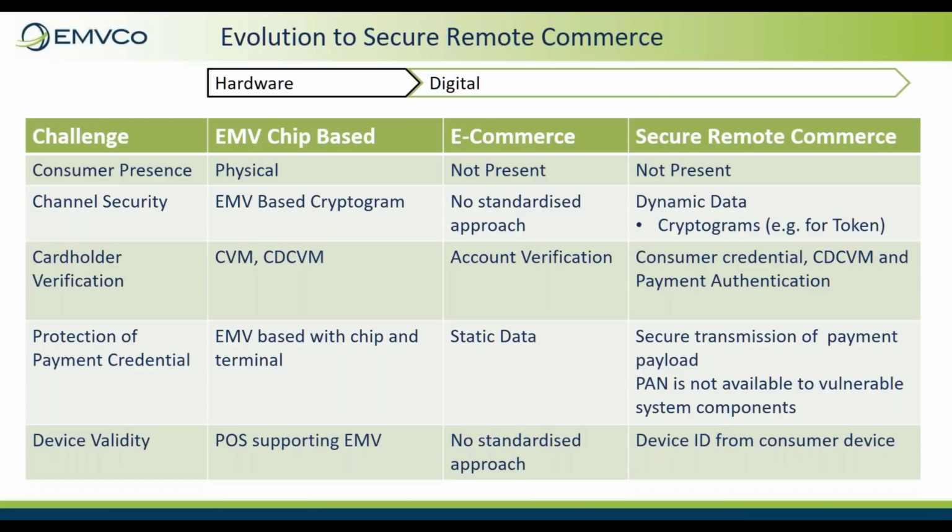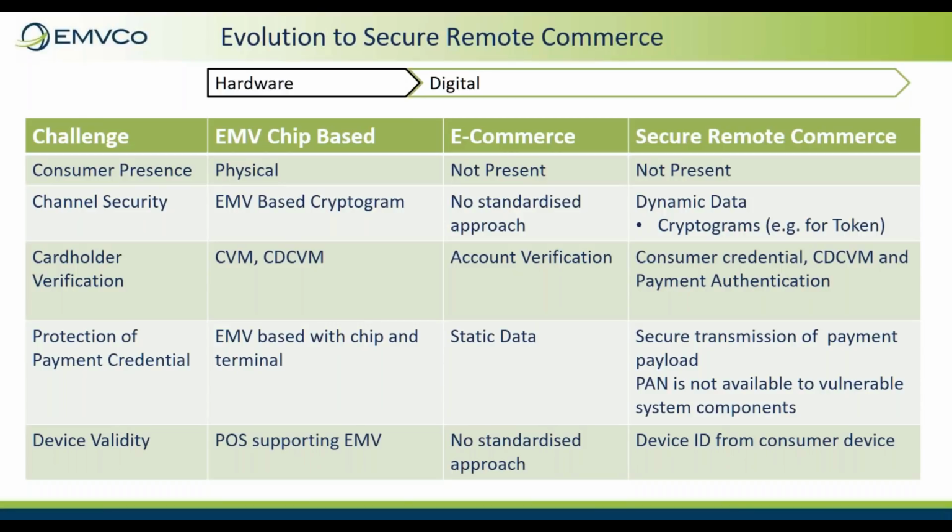With secure remote commerce, we're looking at incorporating dynamic data, and potentially cryptograms. Cardholder verification: we have CVM, cardholder device CVM, cardholder verification methods available to us. E-commerce, we do have some account verification available to us. In the secure remote commerce environment, we want to see how we can more effectively leverage the consumer credential, the CDCVM, and payment authentication. When it comes to protecting the payment credential, in EMV, it's very securely protected with the EMV-based chip and terminal. E-commerce, not really.